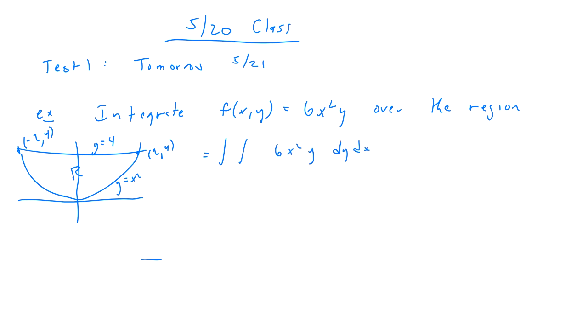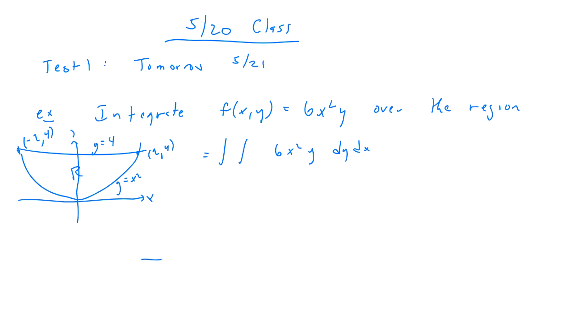And the idea is, again, if I want to integrate something, which is going to give me the volume. Actually, here it will, because everything's positive, so this will give me the volume under this curve over this region. And what we're looking for is to integrate over the region of the xy plane. And on the inside one, we're looking at functions. What is the smaller function to what is the larger function? And on the outside limits, we want for what values of the outside variable that is true for.